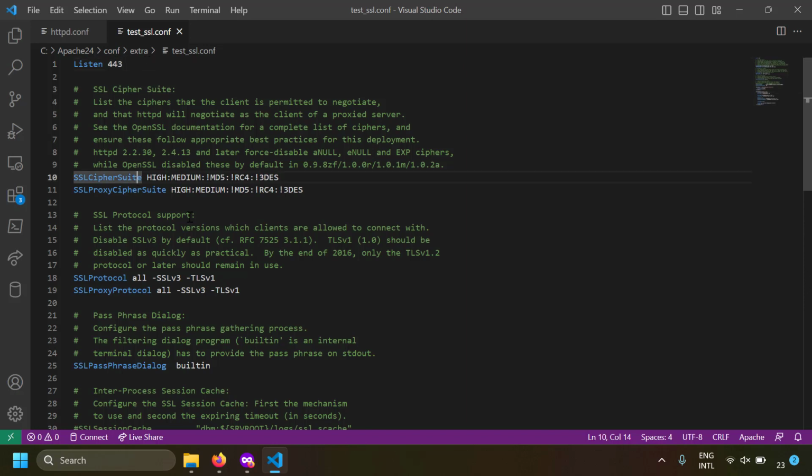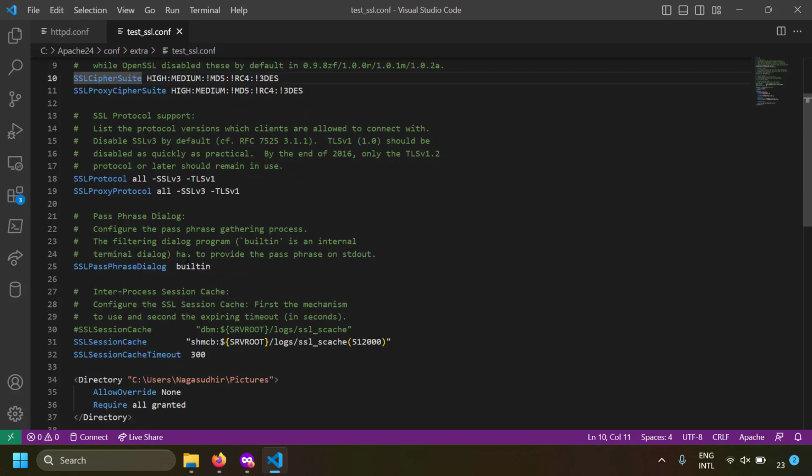And the next thing is SSLCipherSuite and SSLProxyCipherSuite. A cipher suite in HTTPS is basically the set of algorithms used to run HTTPS. To run HTTPS, you need key exchange algorithms, encryption algorithms, and integrity check algorithms. This set of algorithms used to implement HTTPS are called cipher suites. You don't need to remember all of this. Just use the default, which is HIGH and MEDIUM, and since these are vulnerable, we have excluded them in our cipher suites. In future, if you want to disable some other module, you can just add to this exclusion list.